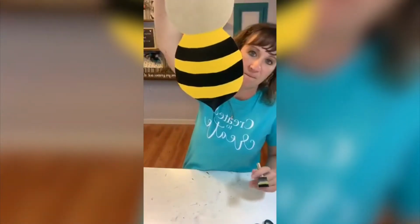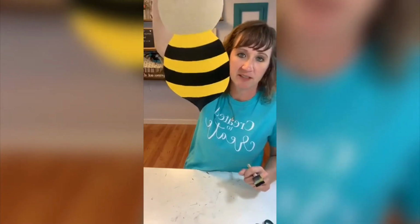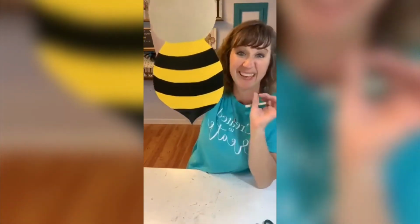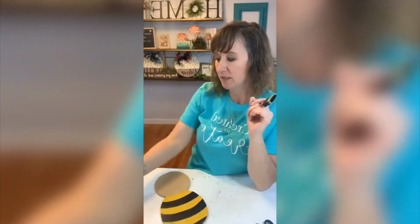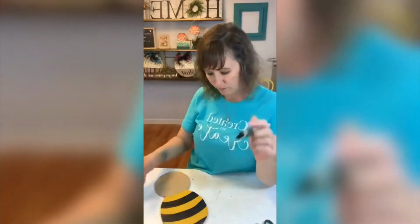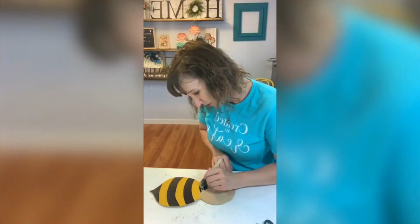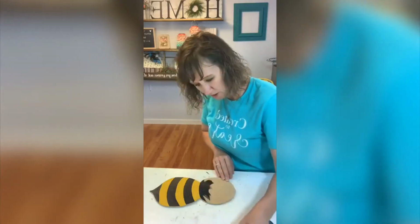There you go. That's what you guys should be. It should start looking like this. Now, as you can tell, I didn't measure at all, so there's more black on this side than this side because I didn't measure my lines at all, and that's A-okay. I love it because this one isn't perfect either. And it still turned out super cute. All right, I'm going to do the head now. If you are still doing your stripes, that's okay. Don't feel like you have to rush to keep up with me.